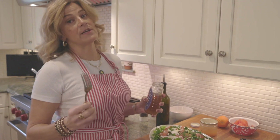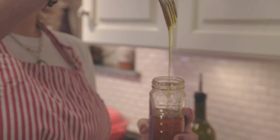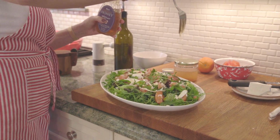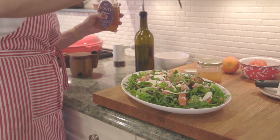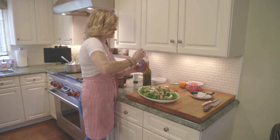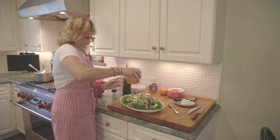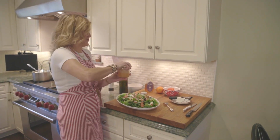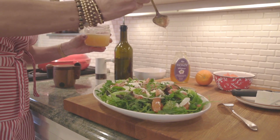The easiest way that I find to dress a salad with honey is just to take a fork and see how it just kind of pours out like that. You can dip it back in. You can let the excess drip back into the honey container. But this way you're in control here and it's not overly dressed. You don't want to forget our last ingredient for the dressing, the fresh citrus juice, right? I could actually just drink this, it tastes so good. So just a little bit, but that's it.